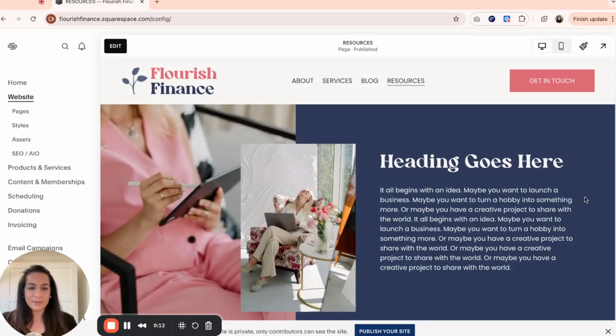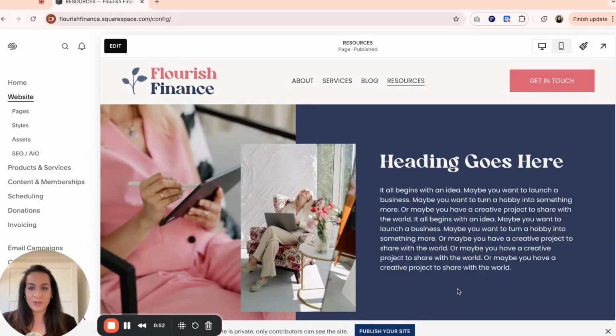So I've just built out this section on my website and I want to add a call to action button just here underneath where I've put the heading and the paragraph text. You can see I've already got a button up here in my header, and I've got a separate video to show you how you can add a button to the header section of your Squarespace website. So I'll leave a link to that in the description box below if you want to learn how to put a header up here. But today we are going to add a button to a main section on the website.